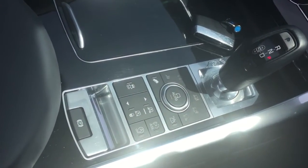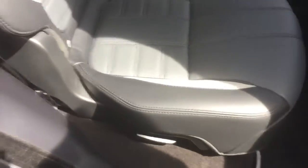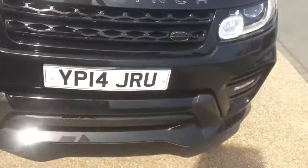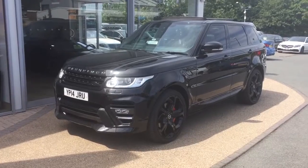You've got your terrain response control and various applications on there. As I'm sure you can see inside and out, the car is in lovely, lovely condition. I hope the video helps, Dean. I hope it gives you a slightly better overview than the pictures. The car is lovely inside and out — I'll have this video over to you.